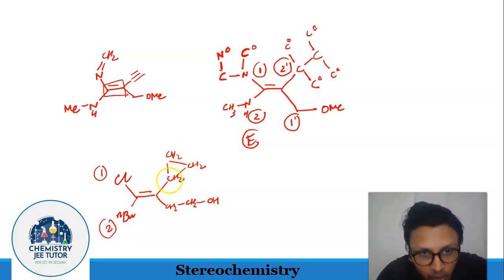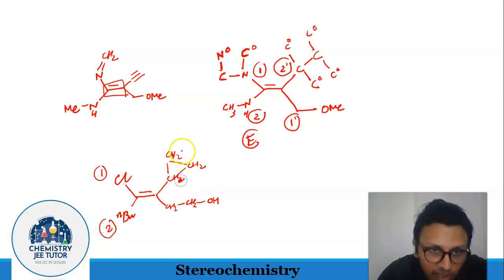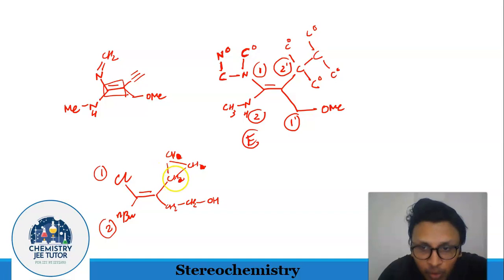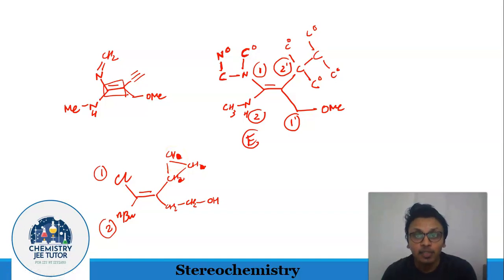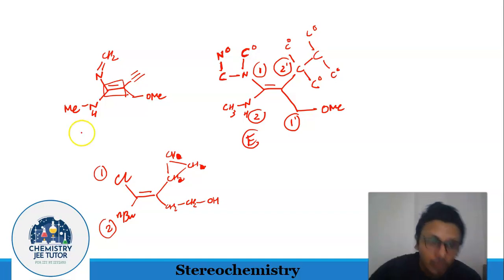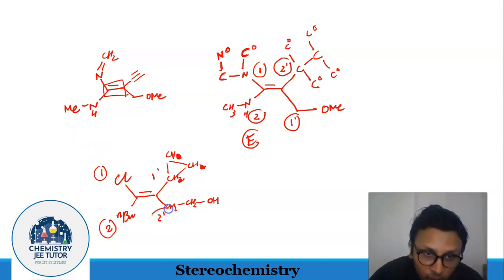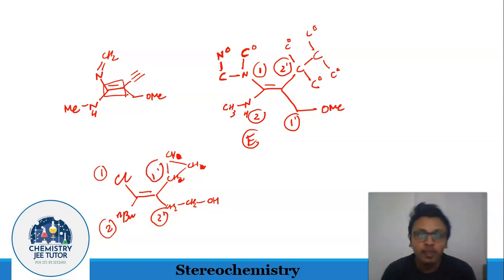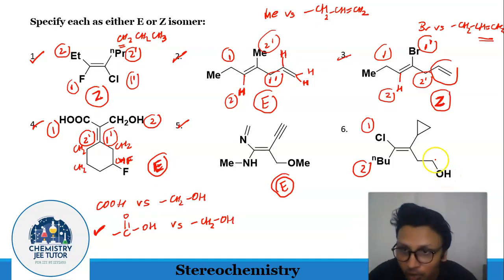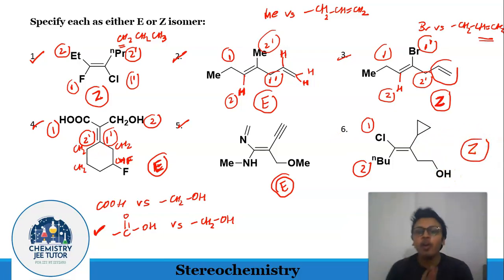We have a CH2, a carbon which is attached to 1 carbon, 2 carbon and 2, so this is CH. Sorry, CH. All of these are CH. Okay. This carbon is attached to 2 carbons and a hydrogen. Here the carbon is attached to 1 carbon and 2 hydrogens. Straight away you have a preference. Why? In here the carbon is attached to 2 carbons, while in the next case the carbon is attached to 1 carbon and 2 hydrogens. The carbon will get preference over hydrogen. Remember? So this is 1 prime. This is 2 prime. The higher priority groups on the same side of the double bond. It is a Z isomer. I hope you got all of them right.